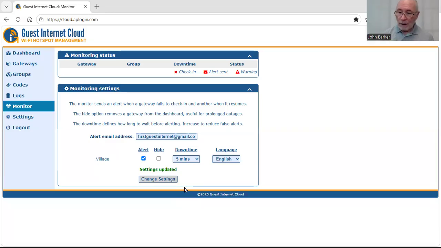If you remember from the videos that we explained about configuring the controllers, there's also a monitoring feature in each controller. You have to set up the email configuration so that the controller can send you messages. And then you can monitor any device that's connected to the LAN network that has a user interface.